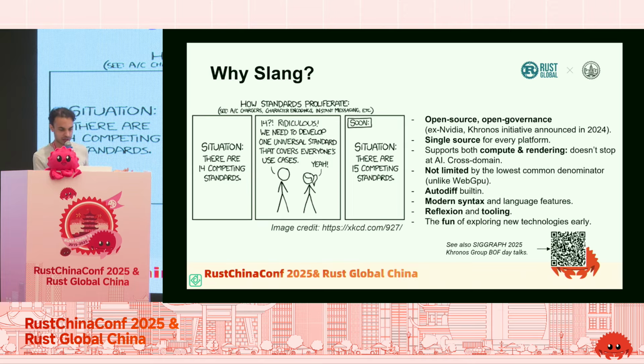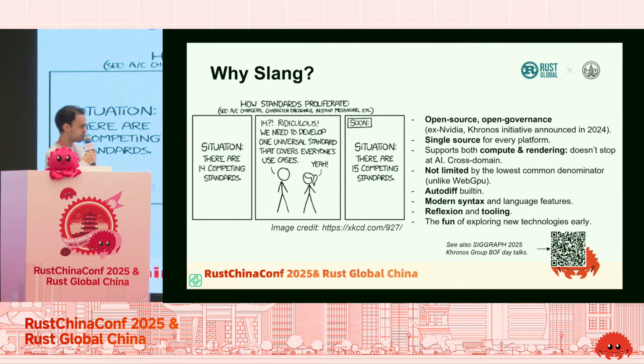It has nice tooling. I'm using RustRover, so I don't really benefit from that. But if you're using VS Code, it has a very, very good IntelliSense feature, and it will have integration with Nsight and RenderDoc. And overall, it's just very fun to work with. It's kind of like when I started with Rust, it was very new. The community was still pretty small. Everything needed to be created, and it kind of feels like the same here.